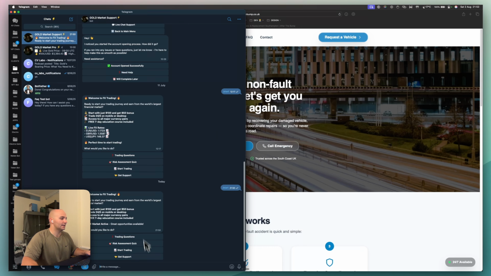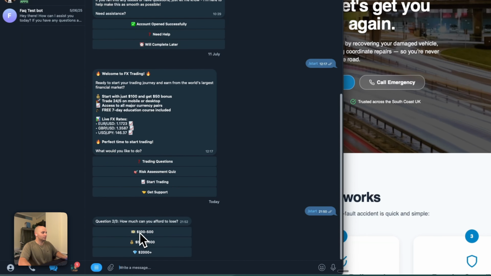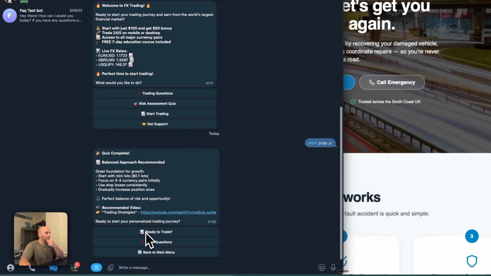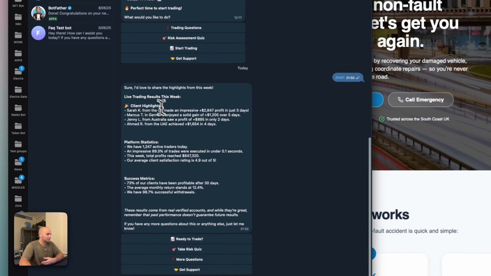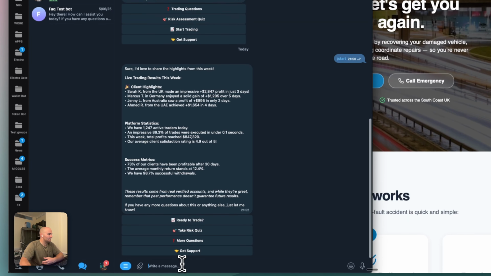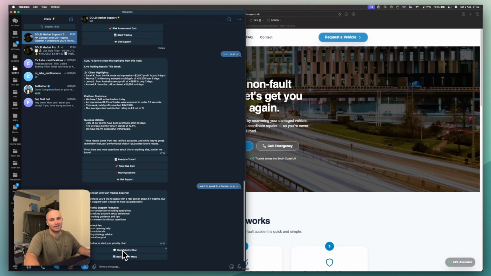So it's a Telegram bot where you can basically get automated onboarding support or answering questions, and it answers based on a knowledge base, and it will also answer using AI. See, like that. And I can say, I want to speak to a human. And it understands that query, and then it gives me the option to start a priority chat, which would be a chat with an actual person.